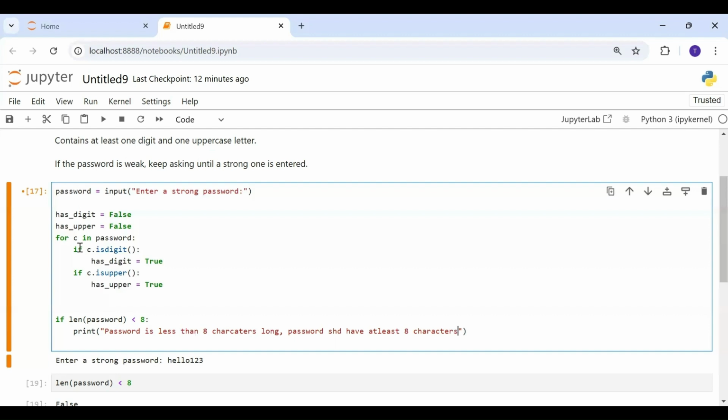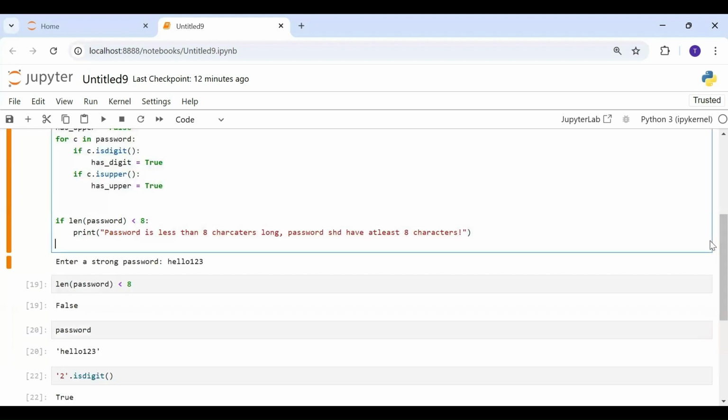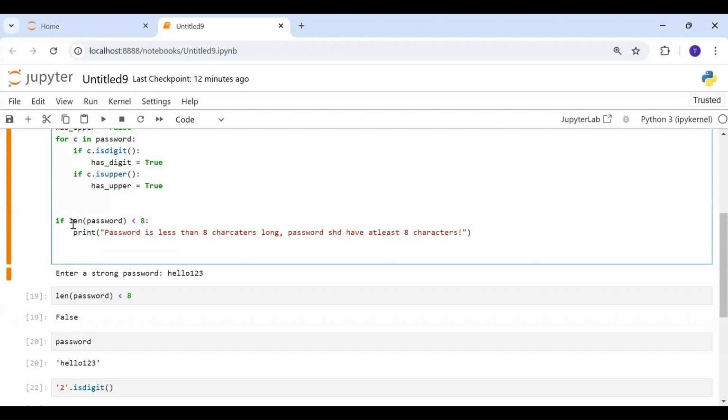Okay. So that my user knows what he's doing wrong. Now, if this condition is false, that means the password is correct, at least it is greater than 8 characters. Then we want to go ahead and check our next condition.